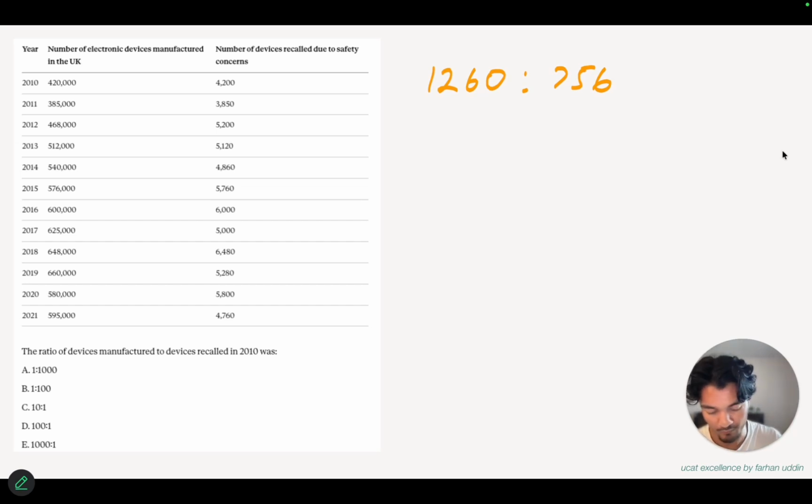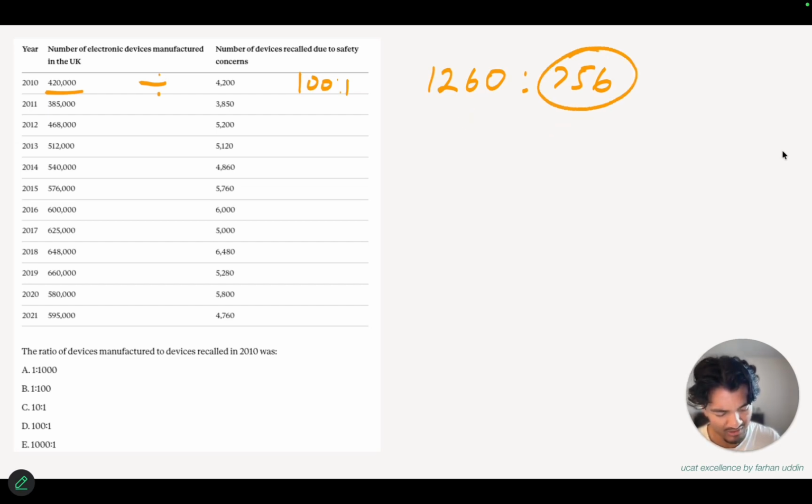So first of all, we try basically just doing this bigger number into the smaller number as a division. So if you remember this one, right? 420,000 divided by 4200, that'll just give you 100, which means that it's going to be a 100 to 1 ratio. So this divided by that gives you 100 to 1. Whereas if we put 1260 divided by 756, we don't get such a beautiful number. We get 1.66 recurring. And so what that means is only one of these goes into 1260.